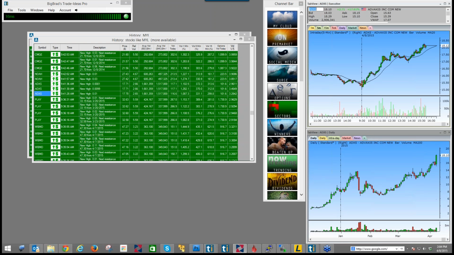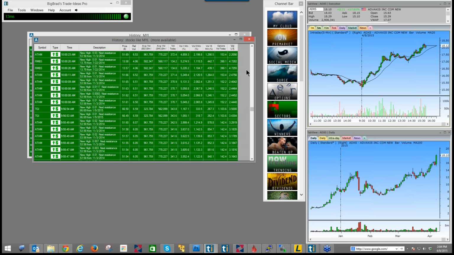And I can be assured, look, I don't even really need the chart. I know that, there could be exceptions here, but for the most part, the symbols that are coming through this particular window that I created are going to have these types of characteristics, very similar footprints and patterns to MYL and those other stocks that we identified early on.